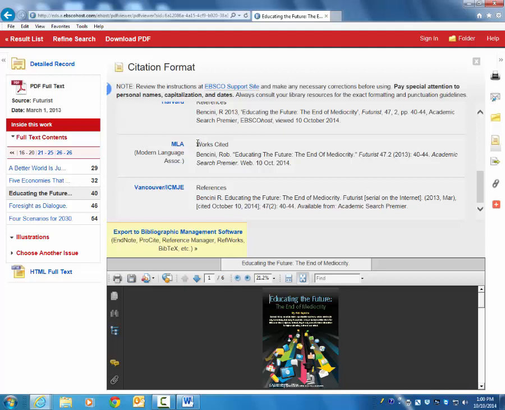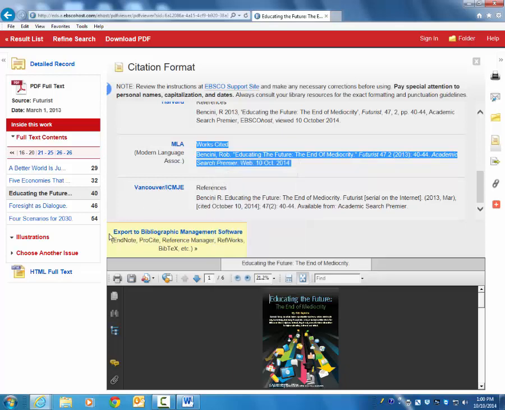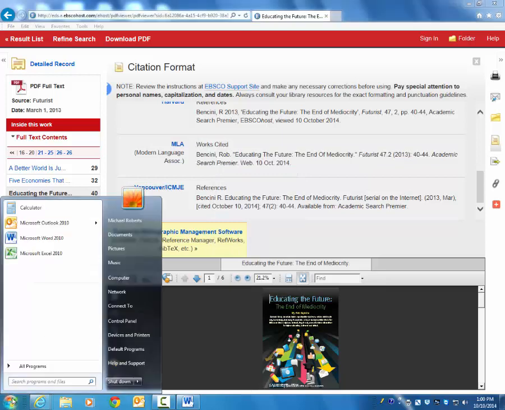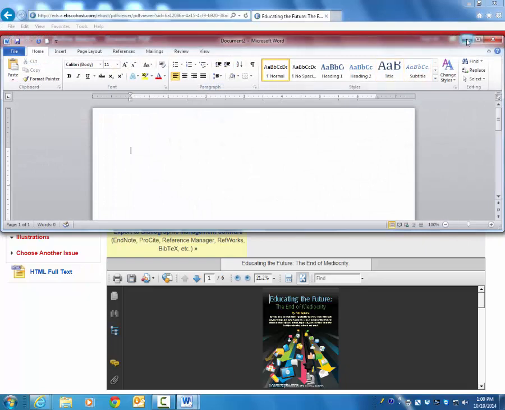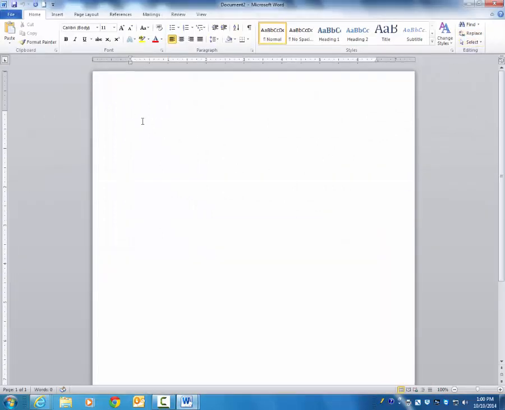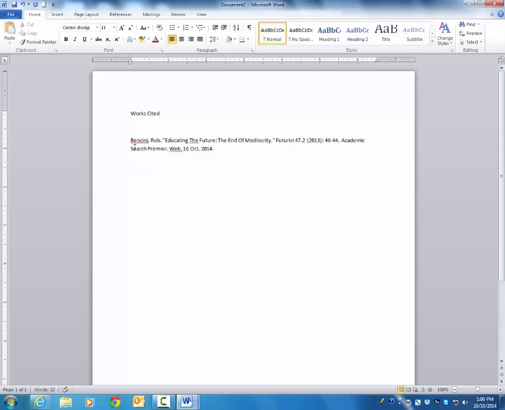To do this, I simply scroll through using the left click on my mouse and the right click for the copy. I click copy, and then I go down to the bottom of the screen and I open up Microsoft Word. I maximize Microsoft Word. I then can right click and end up with the entire entry copied and pasted. Now there's several things that you need to do when you do this.